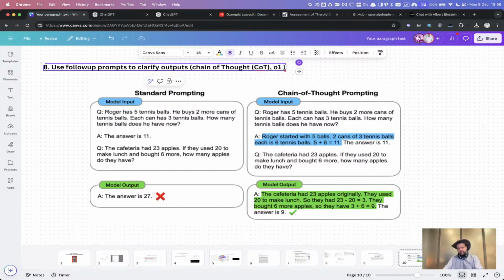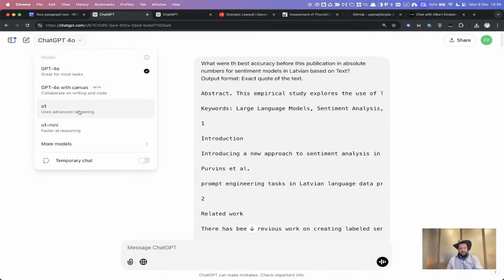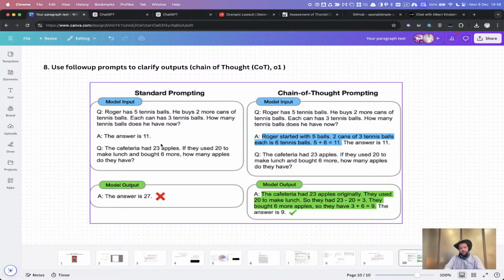So basically the latest model, this superhuman GPT model, which you can change here. Let me show you. So here, this O1 advanced reasoning model already uses this feedback loop. But basically the idea is that if you have a question and you want to get the answer directly, it is sometimes wrong. But if you give some explanation of previous questions, or ask to split the problem step by step, and then you feed all of that information into the model, then it often comes up with the right answer.